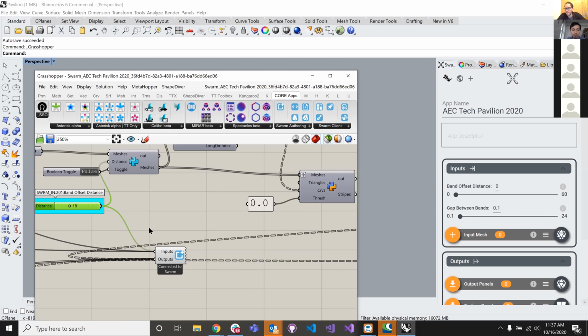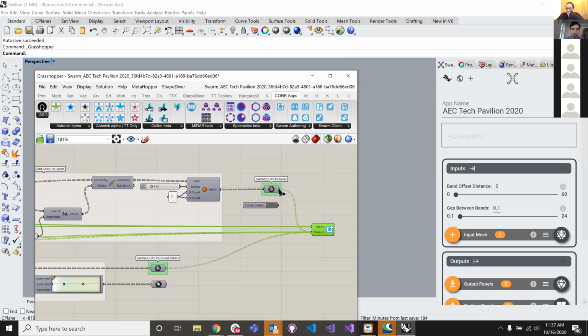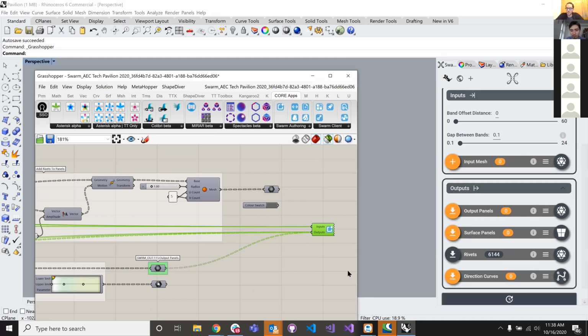Okay, so let's try this again. All right, I guess the rivets are staying with us. All right, so this is something for us to fix.